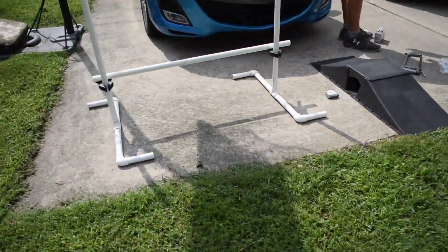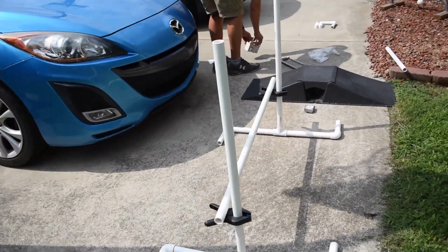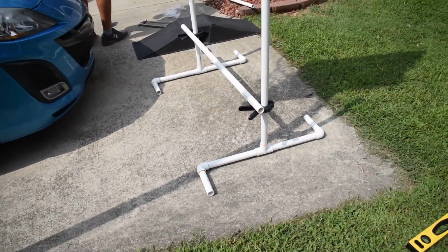It's turned out really well. Ain't done it yet. I know, but it's still nice.